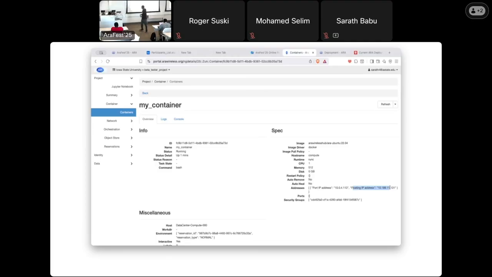Okay, so I will just use my terminal. This is an SSH; I just put an alias for it, so it does an SSH to the jumpbox. When you do that from anywhere in the world, you will get into our jumpbox. From the jumpbox, I will use the floating IP to SSH into my container.